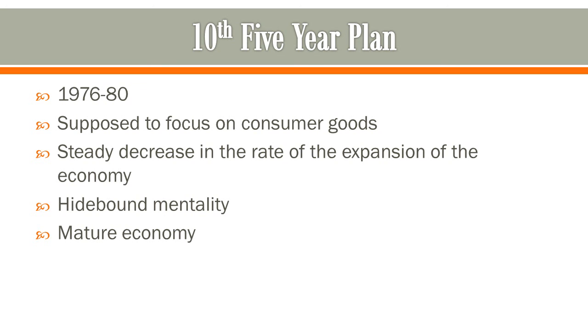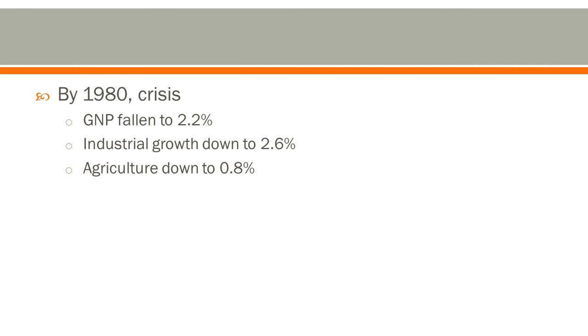However, it actively shrinks. And that's because of all of the stuff that we outlined previously. And then there is this hidebound mentality. There is very little fresh blood in the Soviet system. There's very little innovative thinking at the top level. One, this is all that they know. And because this is all that they know, it provides the limits of where they're willing to expand to. So whenever somebody started something new, like Kosygin, like Khrushchev, people brought it down. As a result of the previous, by 1980, there is crisis.